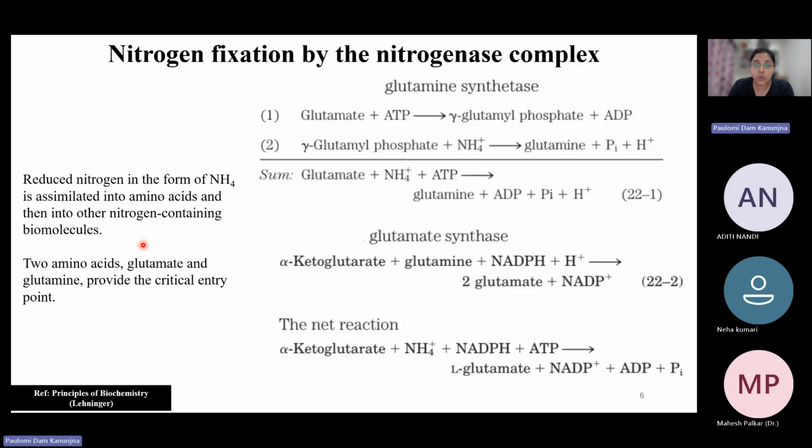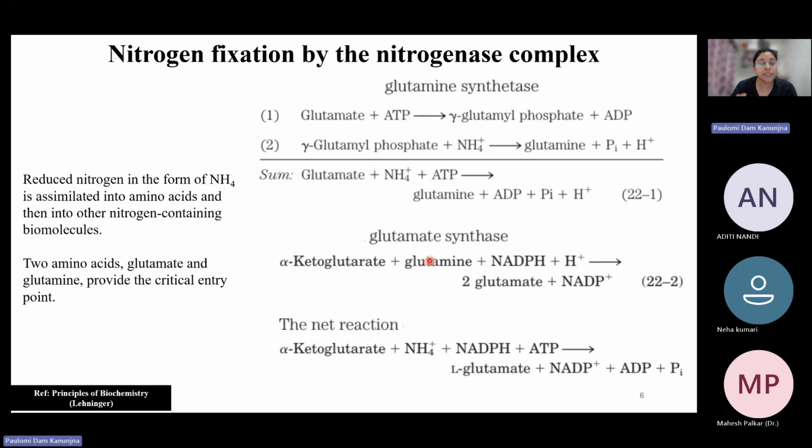And that is mainly done by these two amino acids, glutamate and glutamine. I told you we'll be doing two things today. We will be looking into amino acid making and amino acid breaking. When we go to amino acid breaking also, we will encounter these two amino acids, glutamate and glutamine. So you need to be very clear when you are looking into these topics where exactly the enzymes are acting. As you will see, we have glutamine synthase. You will find many other enzymes in the next section. So you need to be clear in your mind what you are doing. Be very careful when you are studying these topics: which enzyme is part of which pathway, of which metabolism.